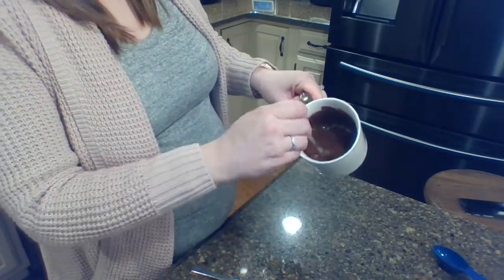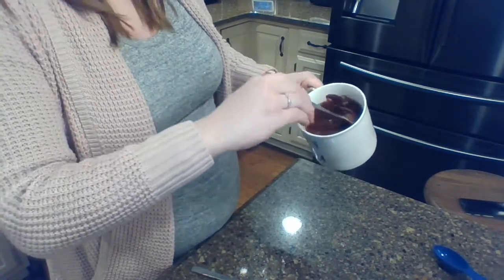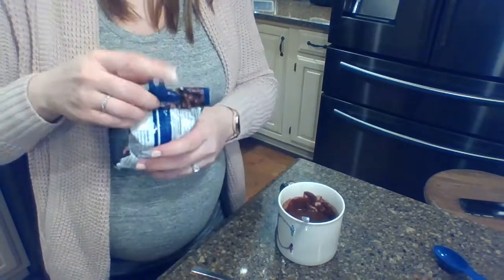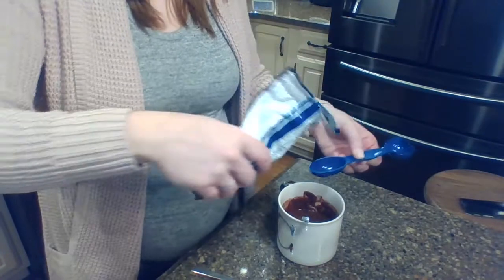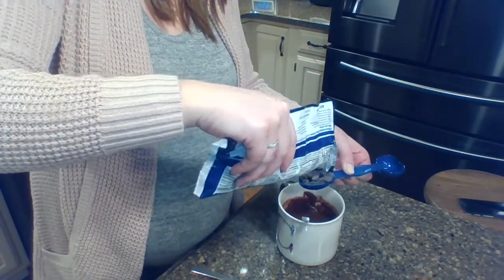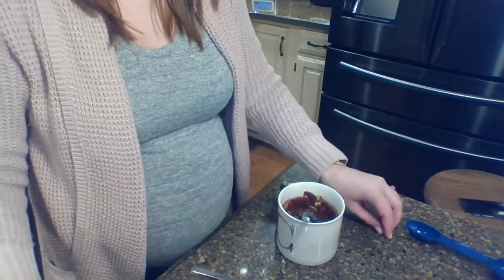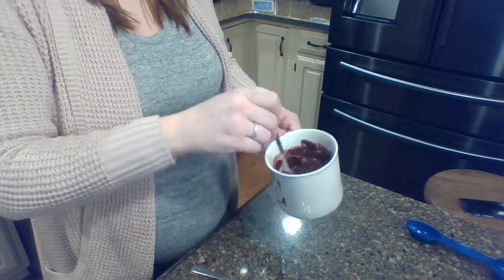It should look something like that. There's no powder or anything left. Again, you want to just make sure you're getting all the way to the bottom of your cup and getting into those corners. Okay, and then we're going to go ahead and add our chocolate chips. So it says 2 tablespoons of chocolate chips. And go ahead and measure those out. There's 1 and 2. And we're just adding these last so that we can very gently fold them in. Okay, so again, using that fork, go ahead and fold it in.